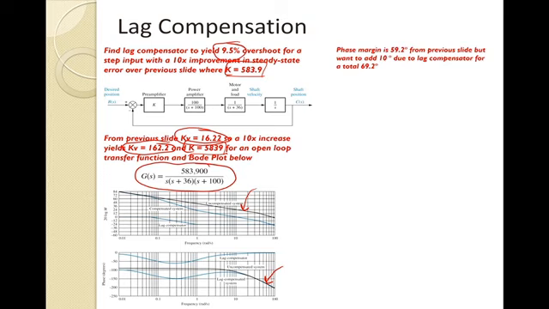Now, if we want a phase margin of 59.2, where did that come from? Well, we knew we wanted a 9.5% overshoot, which led us to a certain damping. That damping then was substituted into our equation to get a phase margin of 59.2. So we know that's the phase margin we want. And what I'm saying here is let's add 10 degrees due to our lag compensator. Based on where that's designed, we also want to account a little bit there. So I'm just saying about 10 degrees for sort of a buffer margin. So we're going to say let's have a total phase margin for design of about 69 degrees.